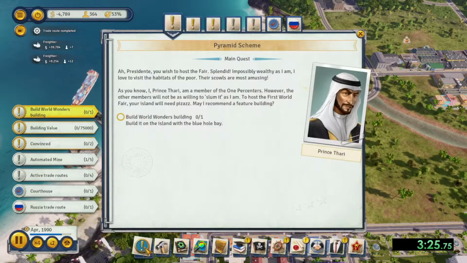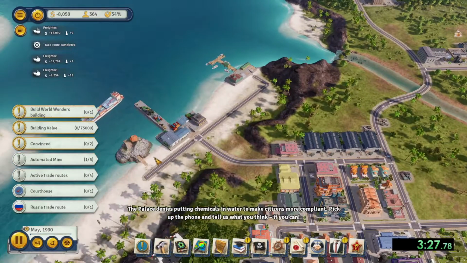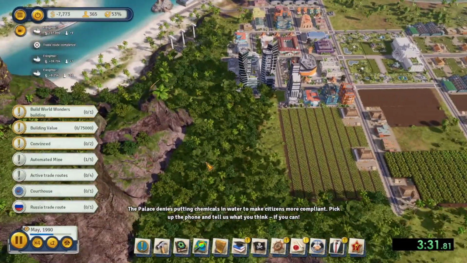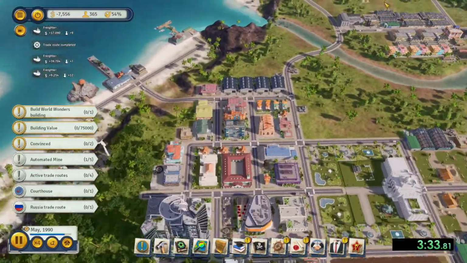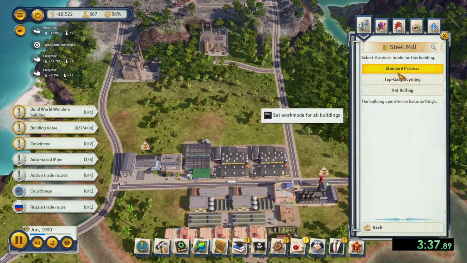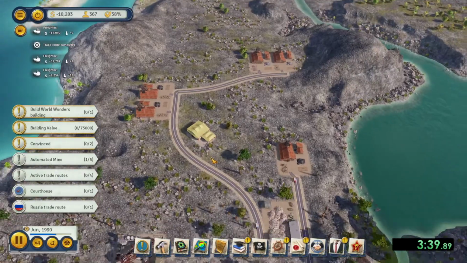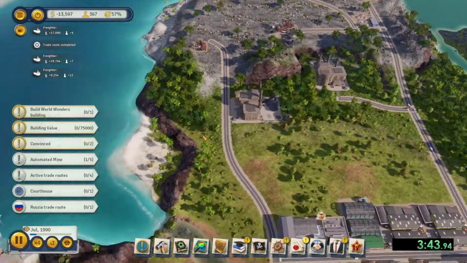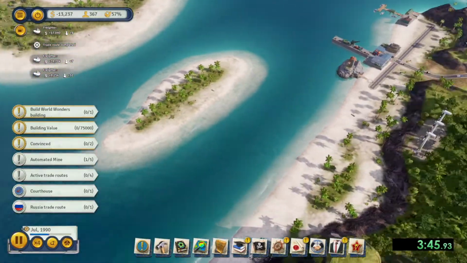I actually increase, at some point here, my Teamsters so they can carry a little bit more. And now I'm just making sure that I have my hot rolling steel mill set so that I can start pumping out the vehicles.